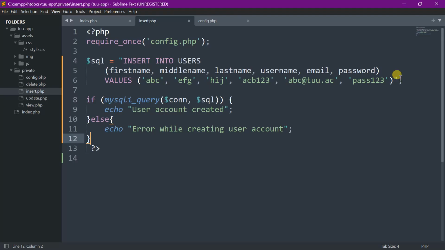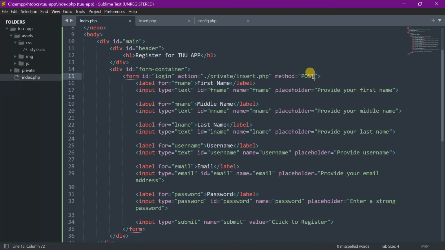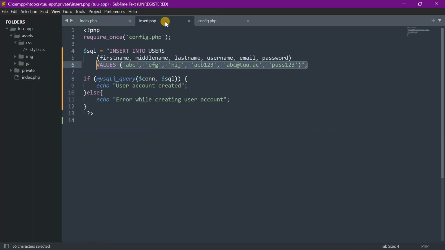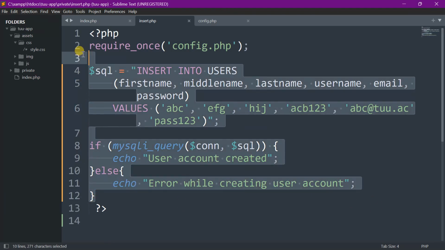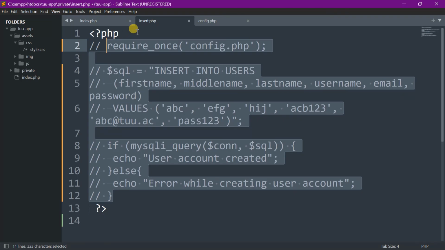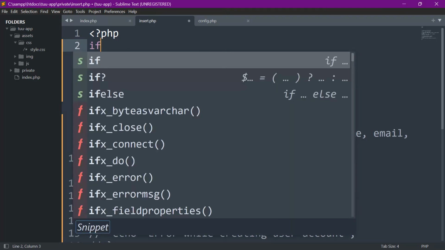Here we have seen we are inserting data statically. Now let us try to see how to insert that from the form. So we shall come to our form here. We have already declared the method of submission and the way to submit it. So our work is to receive data in this file here. So I'll try to comment out the rest of the code, and I will come back here and see whether I can capture data from the form.